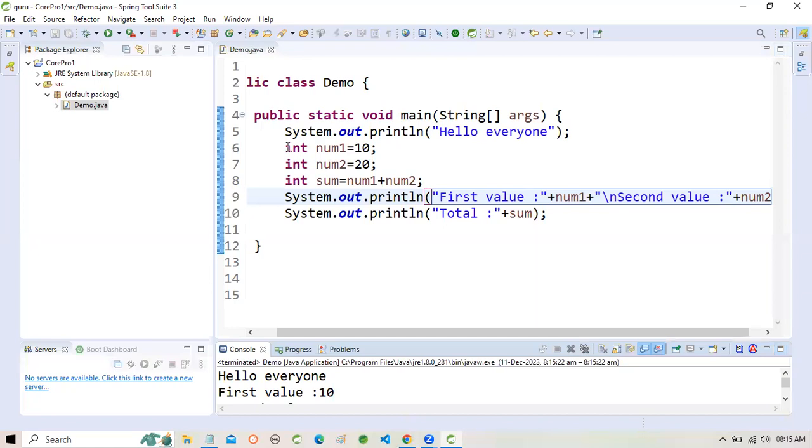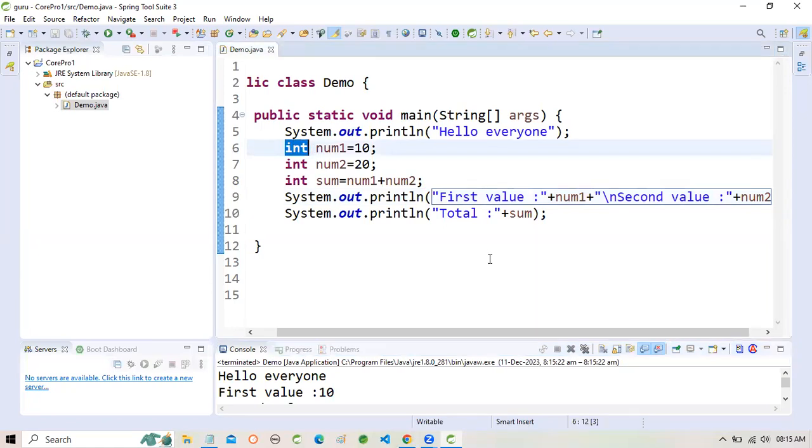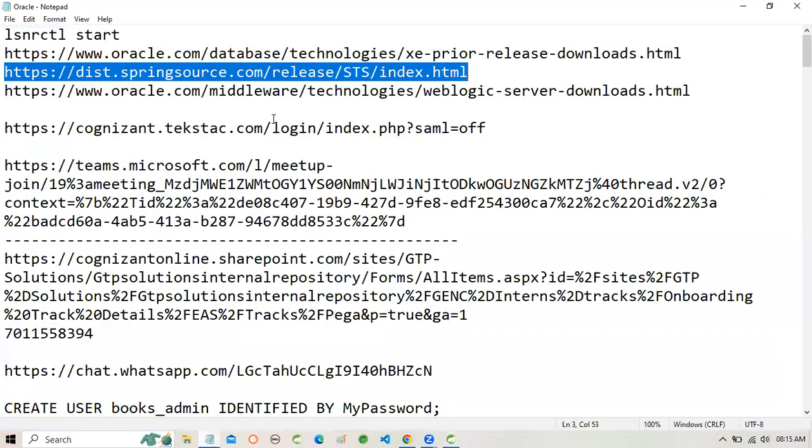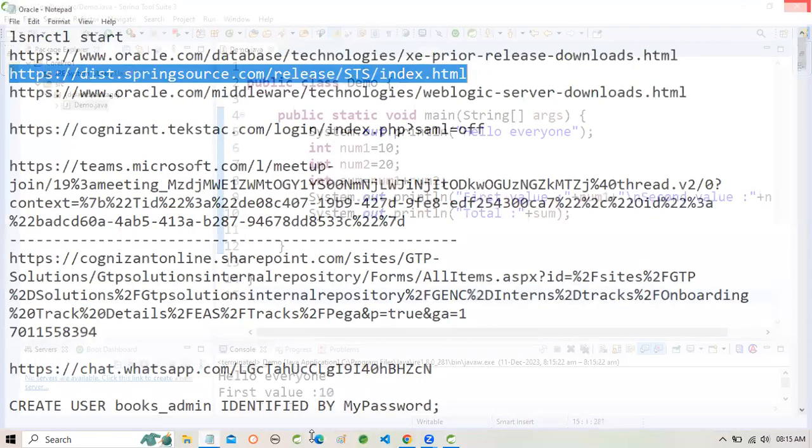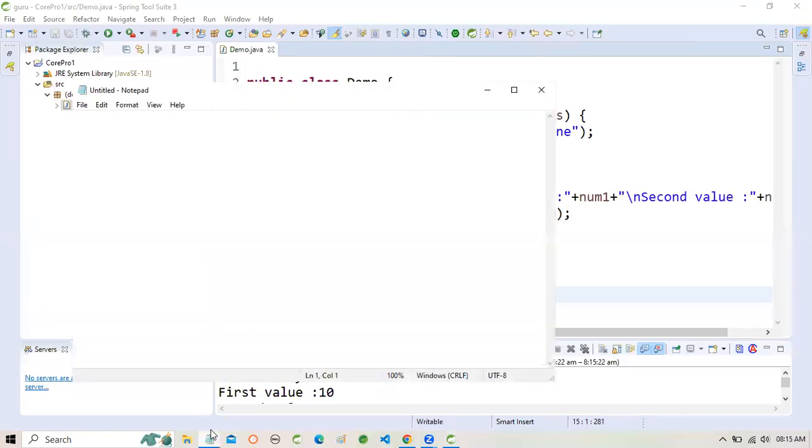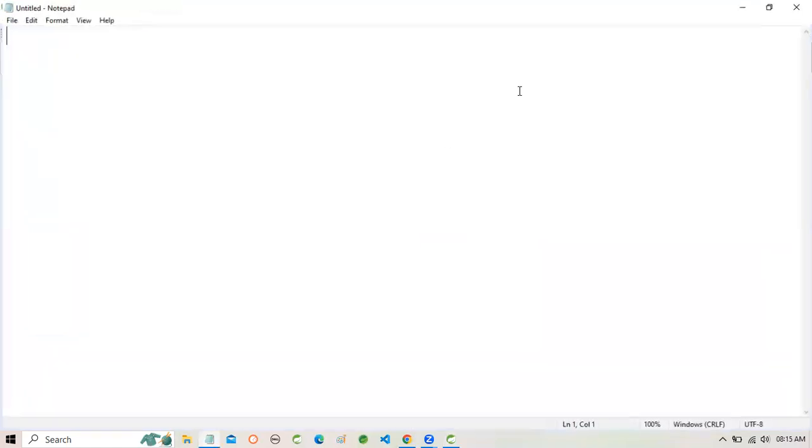So here int is a data type. I think you have an idea about data types. Through the data type, we specify which type of value we want to store in a variable and how many bytes it will consume in memory.